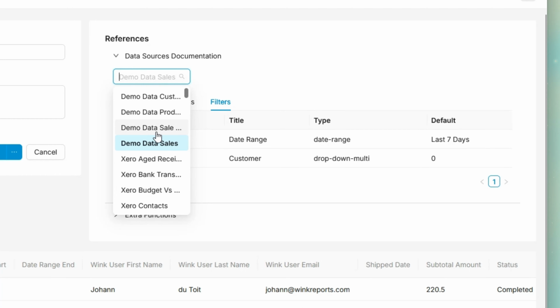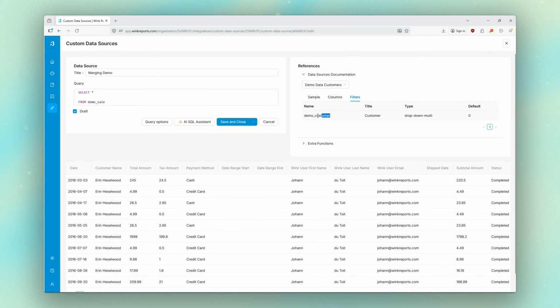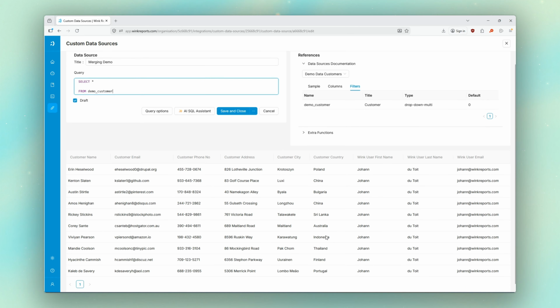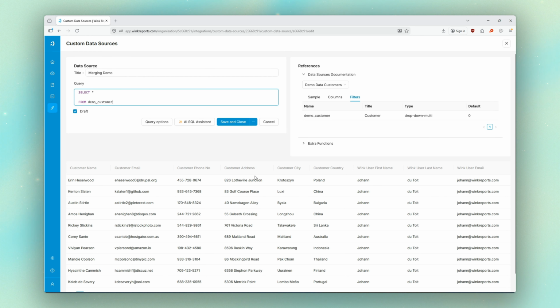But if I go onto demo data customers, let's see what is available in there. Okay, so that's got customer name, customer city, customer phone number. I think a lot of that stuff's already available in sales.